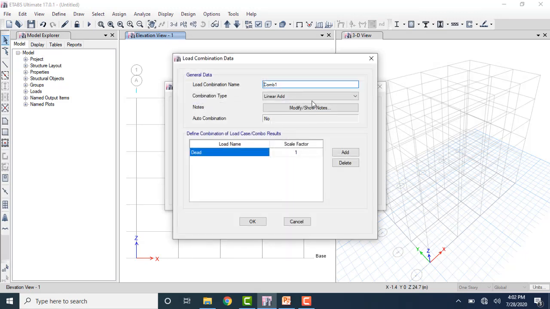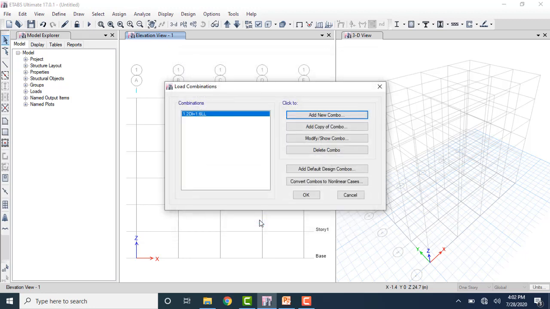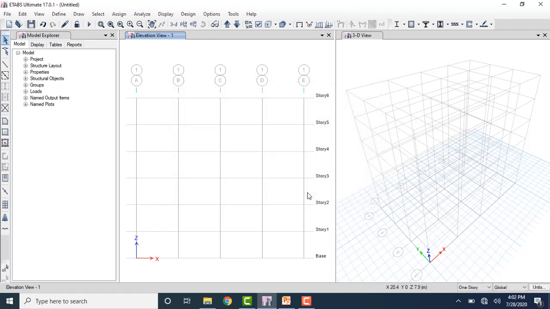Click on add new combination, then change the name of the combination to 1.2 dead load plus 1.6 live load, then enter 1.2 dead load, then enter 1.6 live load. The load combination is defined.